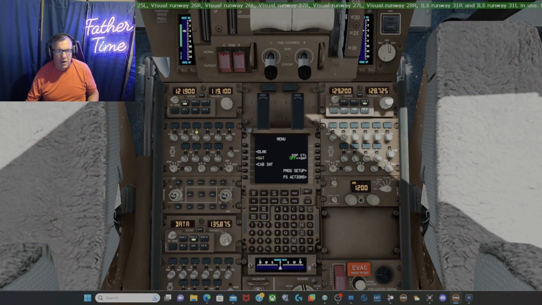So let's take a look at the radios. We would normally have ATIS here, ramp there. We usually monitor ramp the whole time because company needs to get a hold of us. Ground here, tower here. Clearance is a separate freq, but we usually get clearance through the CPDLC. And here's the departure freq as a note.